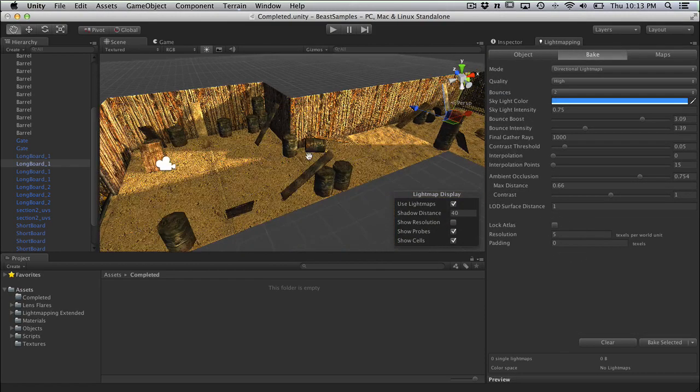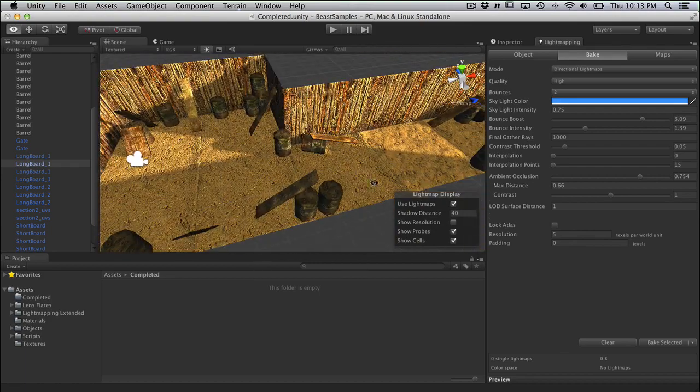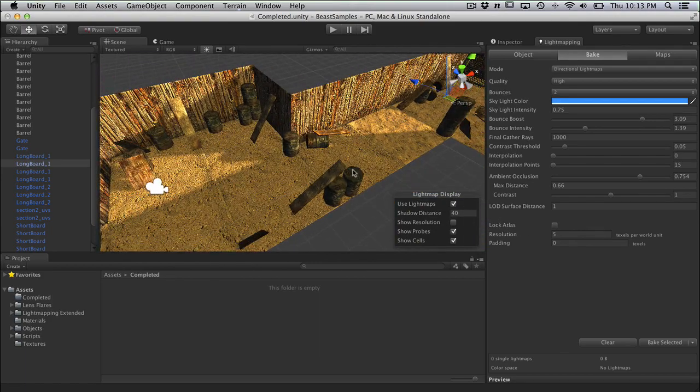Something else that we can talk about real quick is this lock atlas feature. Once you do this light map bake, your objects are arranged basically like a texture atlas, and that's your light map. Every time you do a bake, the objects in the scene are automatically atlased to that light map. That's fine most of the time, but what if you have something set up a certain way and you don't want that to happen? You can actually lock this atlas, so that won't happen. That can come in use.